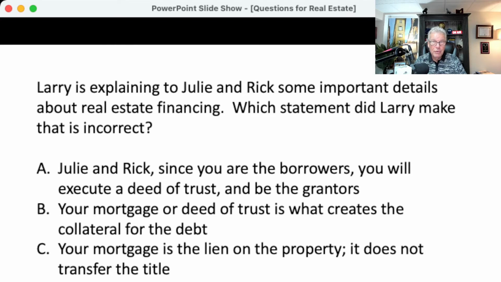Uh-oh, that's a tough question. I wrote that one. I wrote all these. But this one's really hard. Well, we have to remember that the promissory note is not the security instrument. It only shows evidence of the debt. The other three choices are all true statements, but the promissory note shows evidence of the debt. It's not the security instrument.